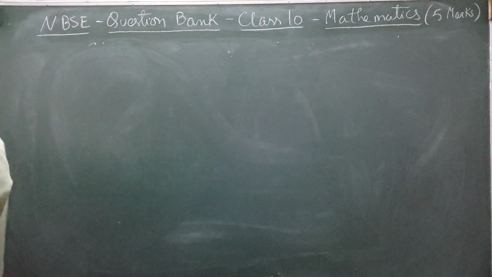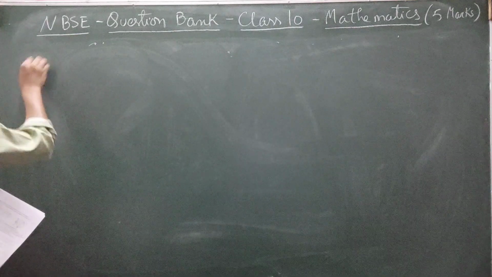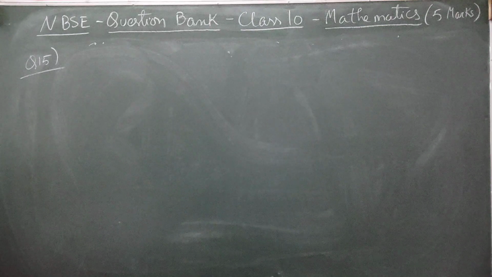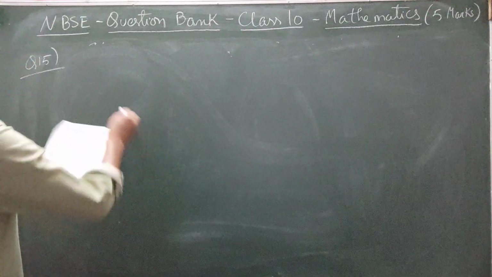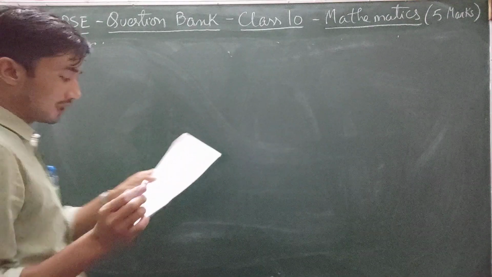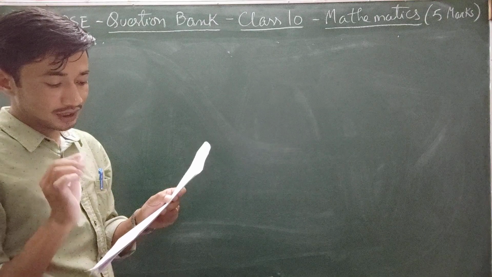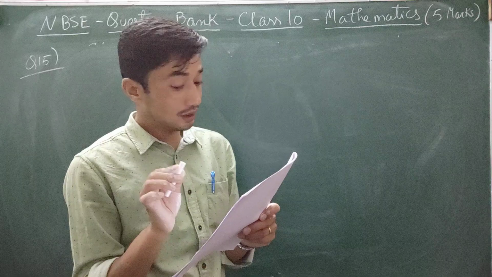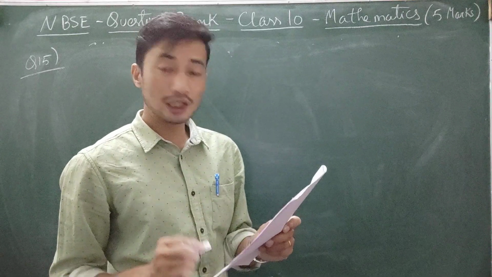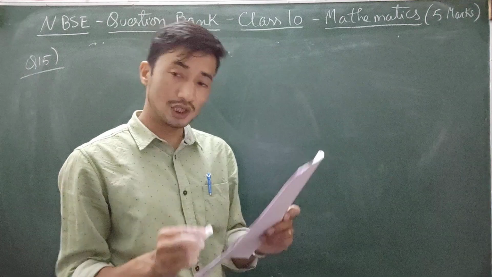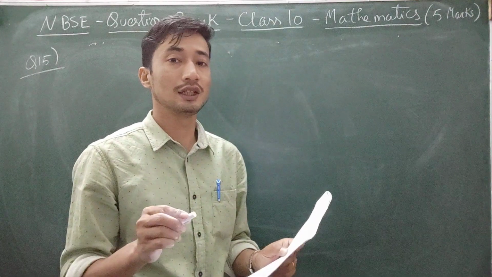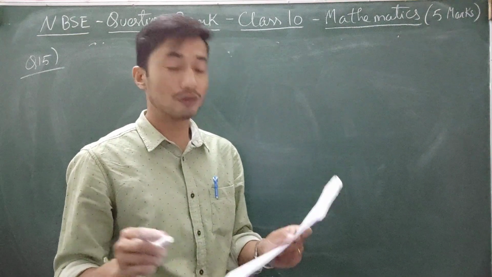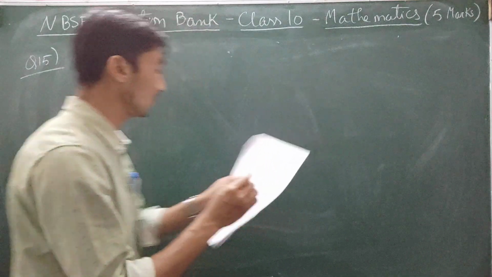Alright, the last question. Question number 15. First part I'm not writing. The following frequency distribution, if you wish, you can write down, I'll just dictate. The following frequency distribution shows the daily pocket allowance of children of a locality. Once again, the following distribution shows the daily pocket allowance of children of a locality. Full stop. From the next part only I'll write.